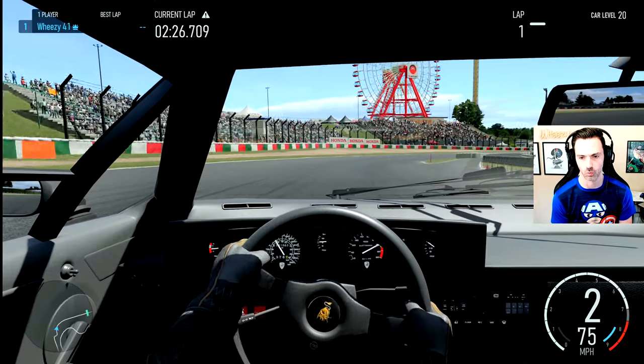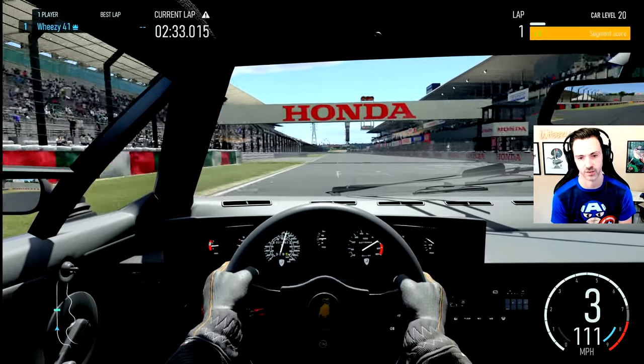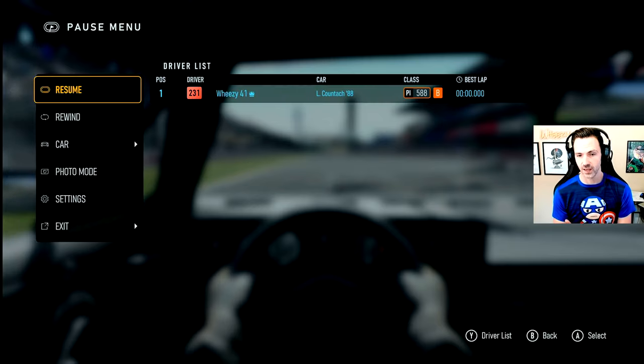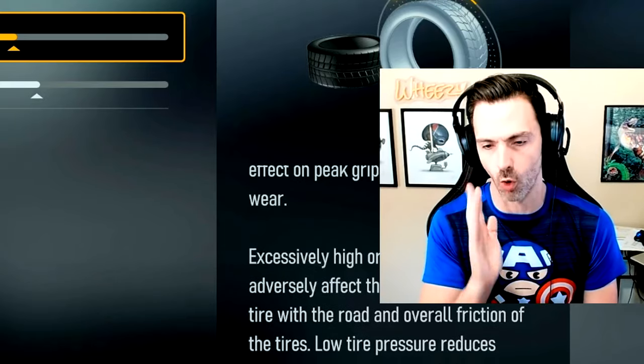And so to fix that, when you increase its ability to turn in, you can then travel through those corners faster, decreasing your lap time. So the first thing that we will look at that you will have out of the gate with any car, and in this game, it's usually messed up, although this Lamborghini is an exception, is almost always, and even in the Lamborghini, it's not an exception. The tire pressures will almost always be wrong.